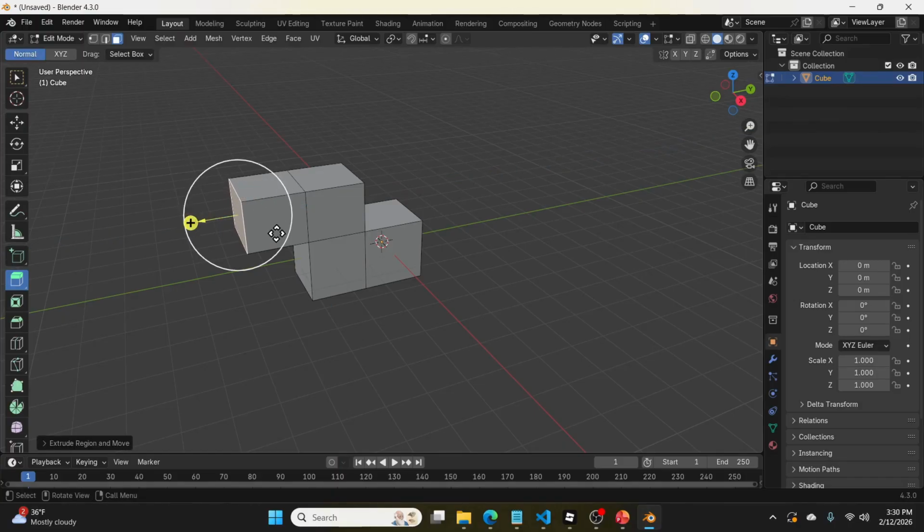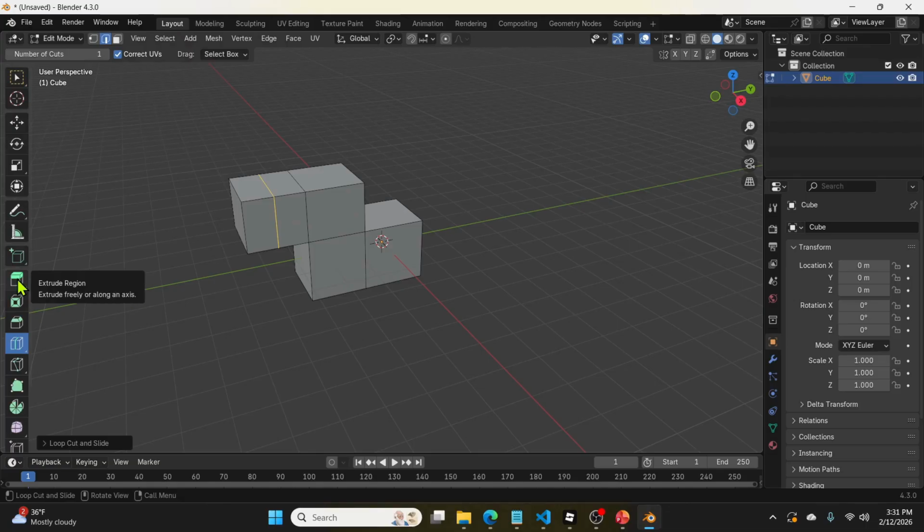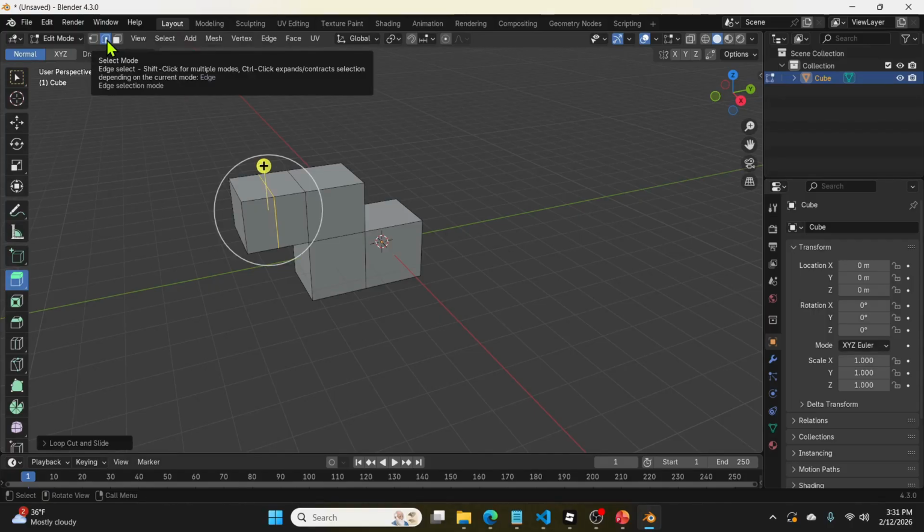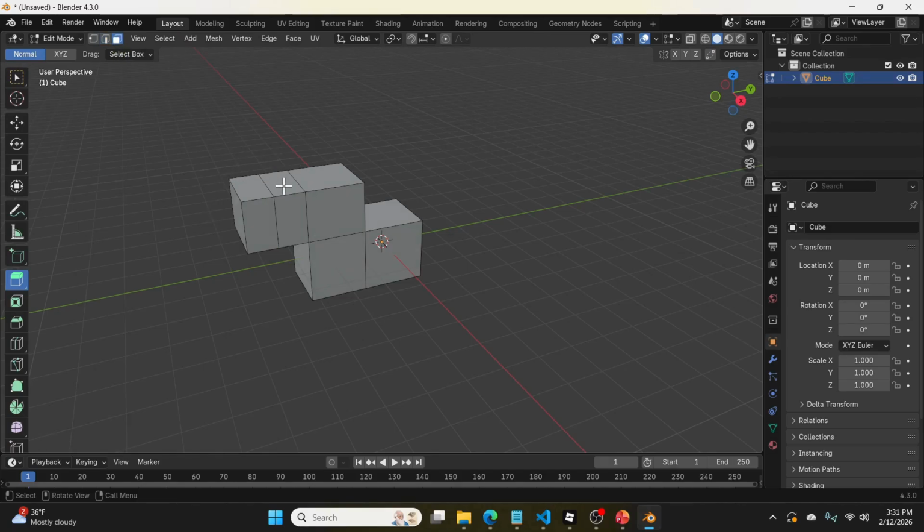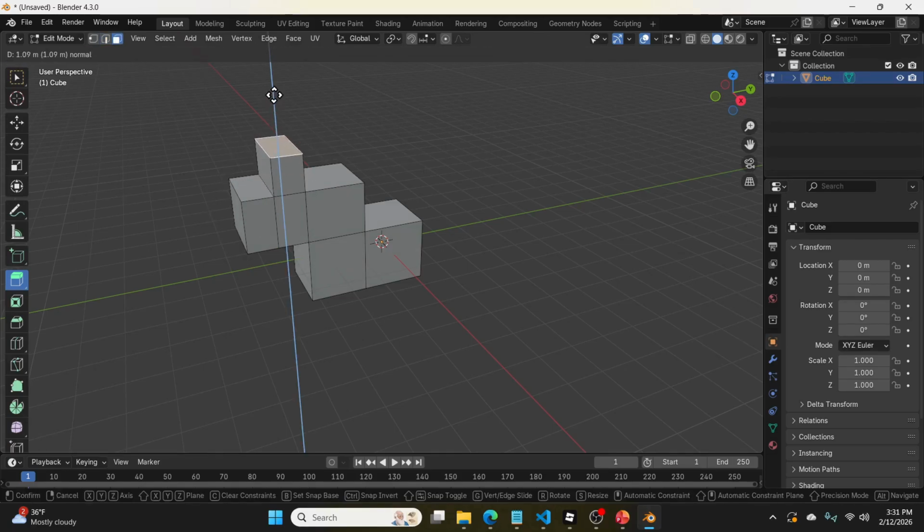Maybe I want to cut this in half without extruding. I can go to loop cut. And then I'm going to click, and then it's going to keep adding loops if you let it. Just go back to whatever you want. I'm going to go to extrude. Just remember, it defaults to line select if you did the loop cut. So go ahead and hit this little face select. And boom, look at that.